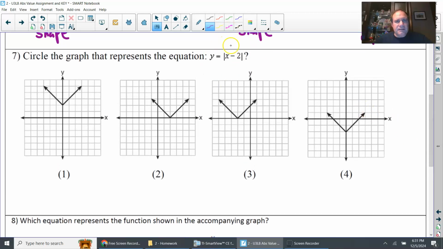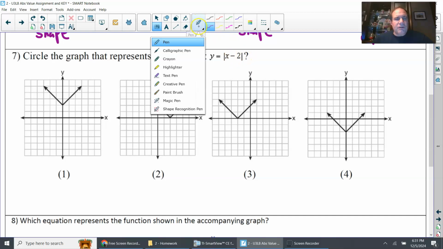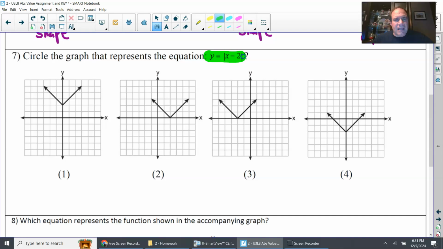Circle a graph that this is the equation of: y equals the absolute value of x minus 2. So when you're looking at y equals absolute value of x minus 2, you're looking at the x and minus 2 inside the absolute value. So you would think it goes left 2, but it goes right 2. So the minus 2 is right 2 from the origin, from the parent. This is up 2. That is not the graph. That's going up 2, and that right there is not the function.